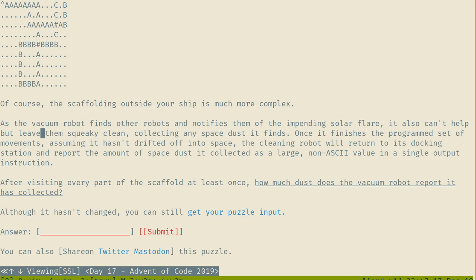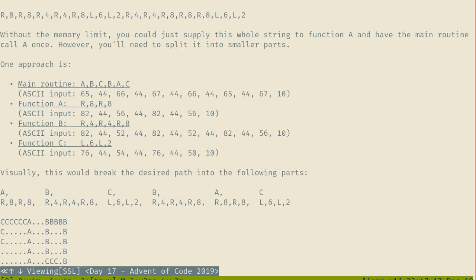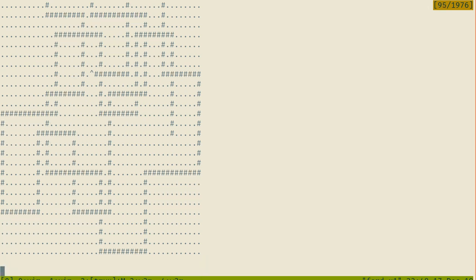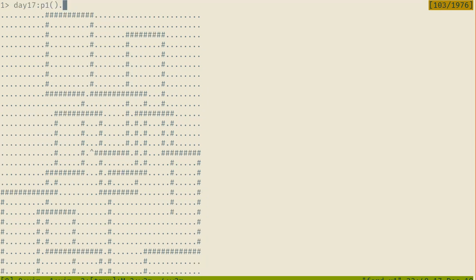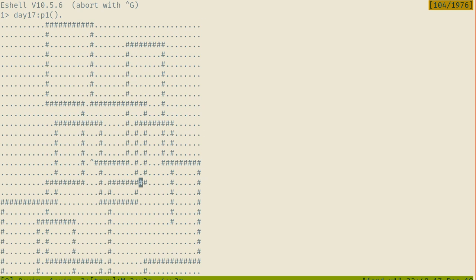Okay. Interesting again. So not only do I need to figure out the program it needs, but I need to run it and then collect the output. I think we can do that one without outputting anything. But frankly, just handling that stuff is going to be kind of annoying. Although, you know, this is a turn left, and oh wait, oh that's the opposite direction from this one. That might be the same sub-pattern.